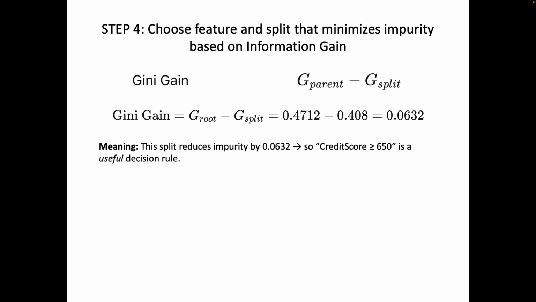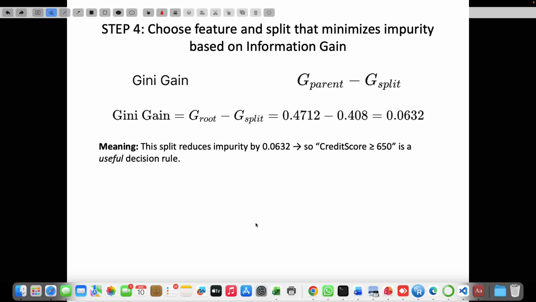You look at what the last one was and what it is now. So from the previous, you subtract the next tree branch. It will all be clear because I'm going to put all this into a tree now, right? Basically the split reduced impurity by how much? That much. When we only calculated the Gini based on accepted and rejected, the probability was 50-50, so the Gini was very high. Then we considered the credit score. The impurity is still very high because we could only reduce it by 0.63.